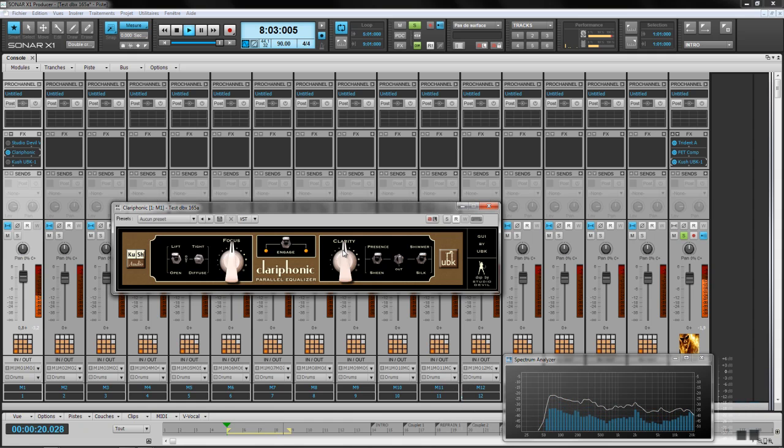And then for each type of processing, you have what I call the color, I mean the type of focus you want. You can have lift or open, and you can have tight or diffuse. For example, with lift, you're going to have more impact on the lows. When you choose open, you're going to have less impact on the lows. When you choose tight, you feel a small roll-off on the highs, while when you choose diffuse, it's more linear.